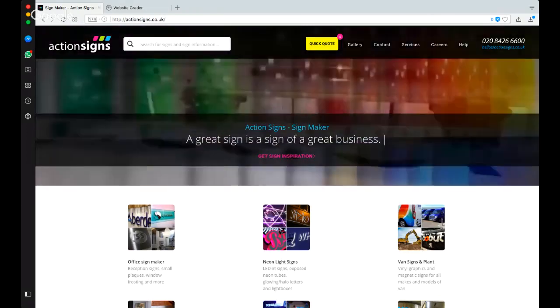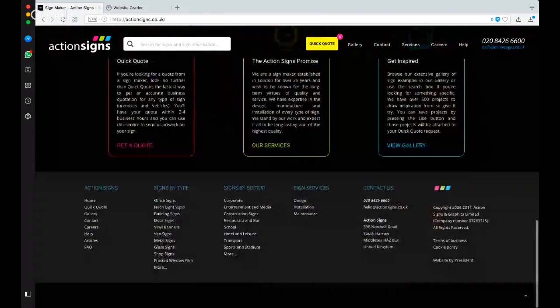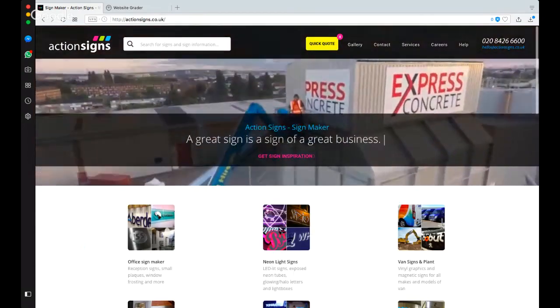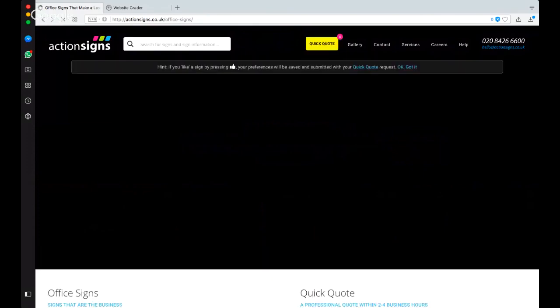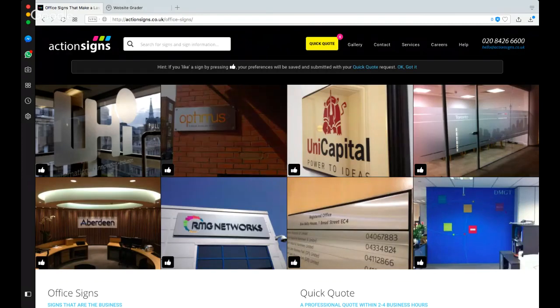Just simplify things, the same as you mentioned with the site structure. All of this is very complex, and it's confusing the hell out of your website visitors. Even when you go to the quick quote page we were looking at, it's just too much. It does not need to be this fancy or this complex.